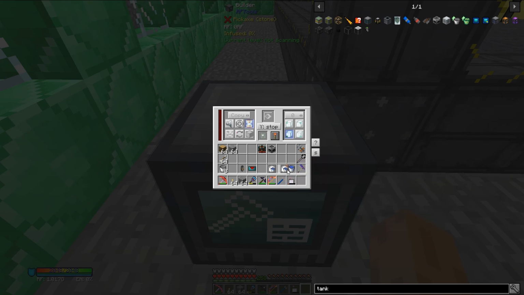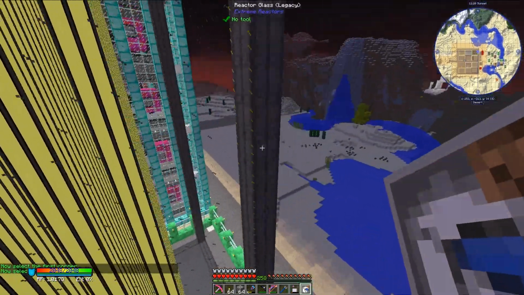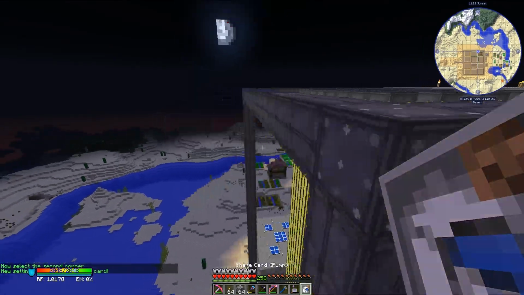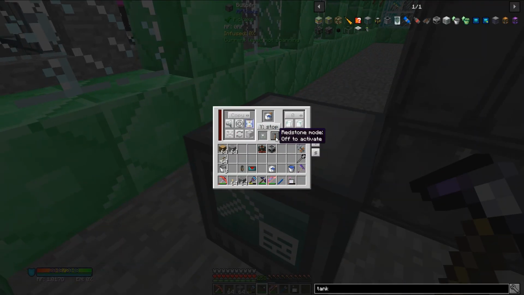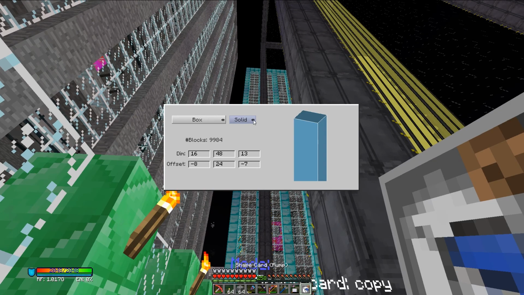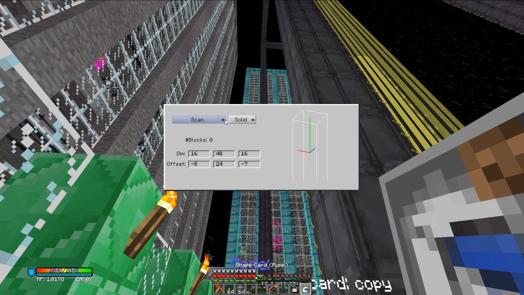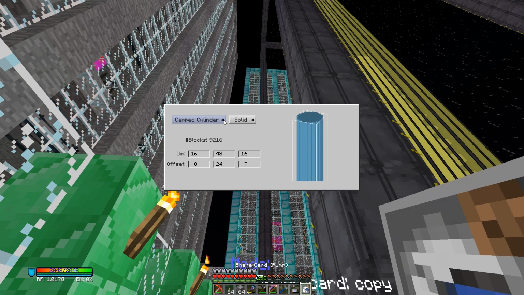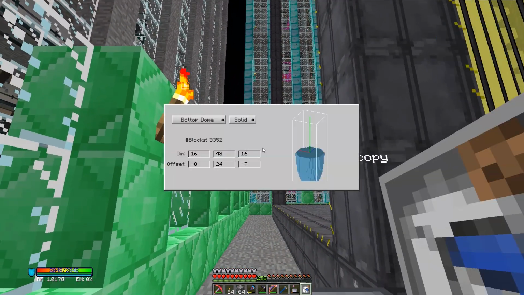Sneak right click on a builder. Now select the second corner. Shoot. I don't think this is gonna work. Solid, hollow, solid. Shush. We want a box. Sure.